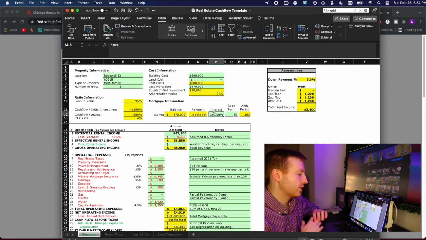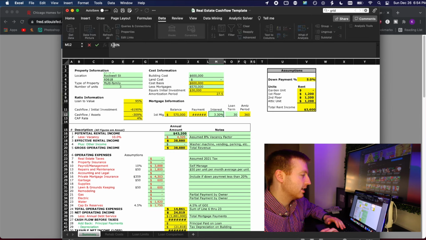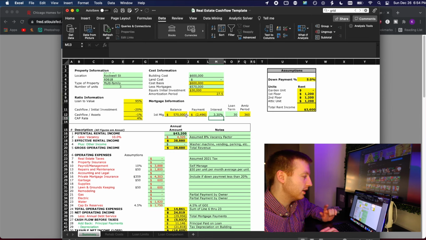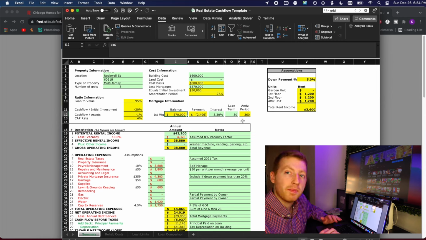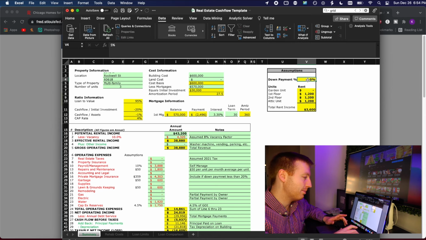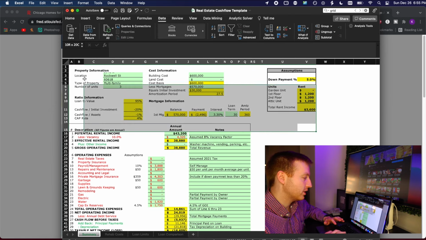So here you can see your actual payment, which is going to take into calculation your principal and interest. And this is calculated automatically. So as you update your down payment, you see here that your payment is going to go lower. It's nice that it's all kind of back end, and you just have to put in your basic assumption numbers. Okay, now we have all of our assumptions out of the way.